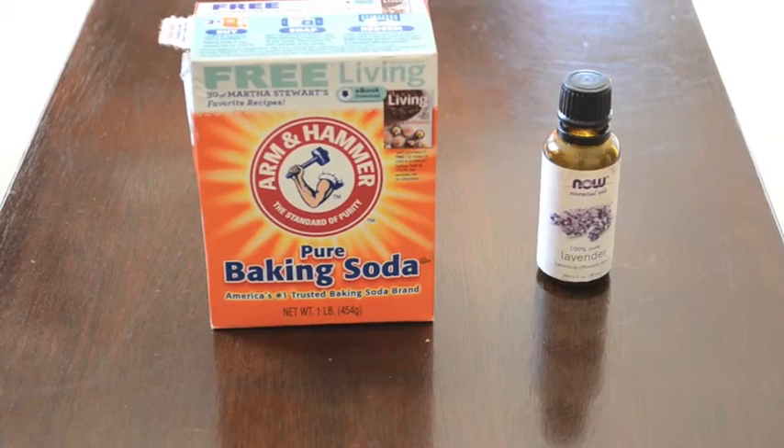Great news! All you have to do is make some DIY carpet deodorant out of two ingredients that you probably already have, and then your house will smell like a fairy tale wonderland princess castle, or the candy cane forest, like spring, or a Christmas tree, or fresh baked cookies — or nothing. Whatever you want it to smell like, really. Here we go!